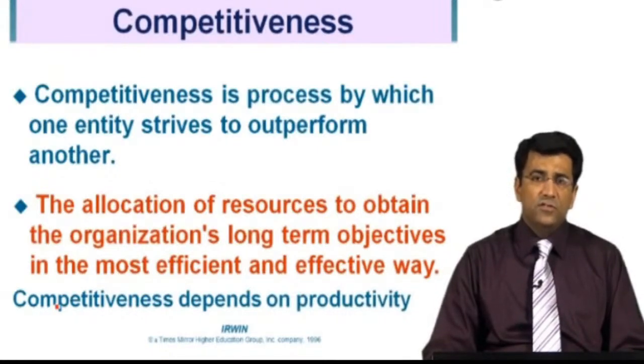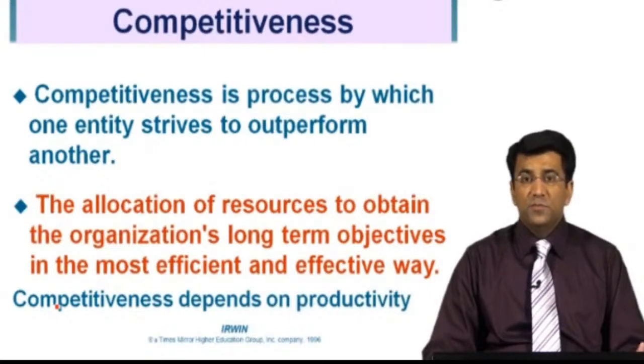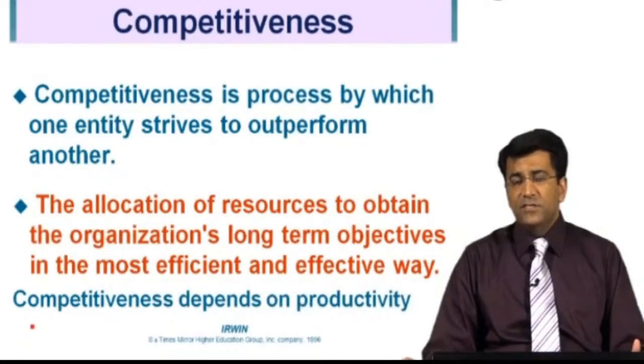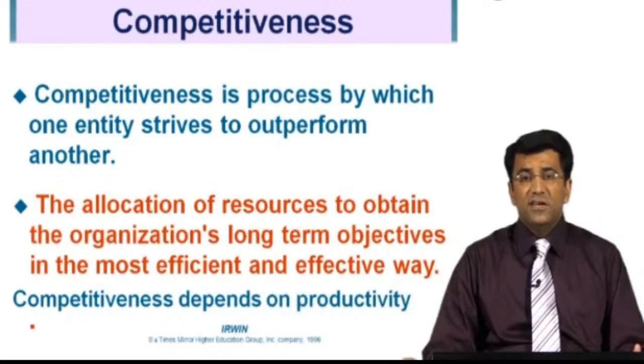And in the last class, we also discussed that profitability and cost minimization are the prime objectives for most organizations so that they can achieve productivity. So competitiveness means the allocation of resources, that is, how the organization can achieve these organizational objectives in the most efficient and most effective manner. Now again class, in the last lecture we discussed productivity, that productivity is again related to efficiency and effectiveness.